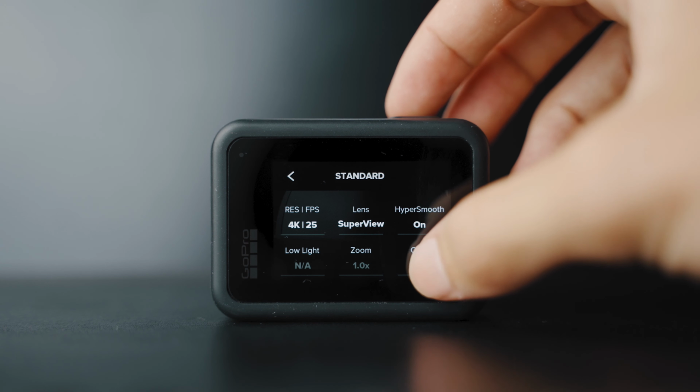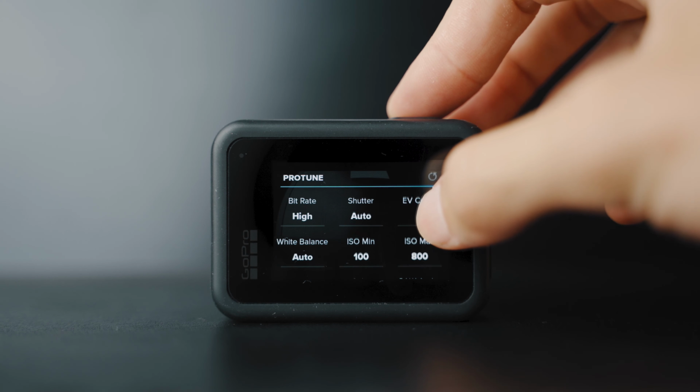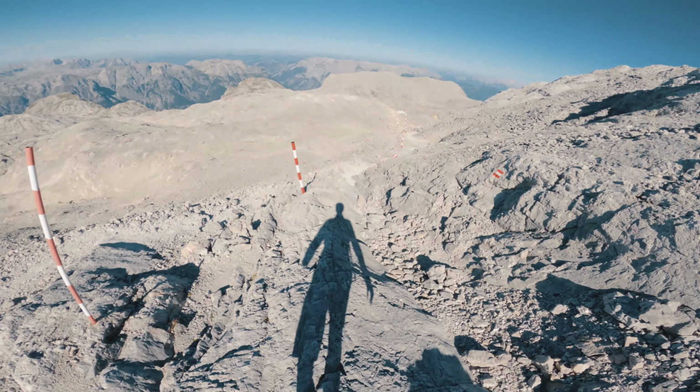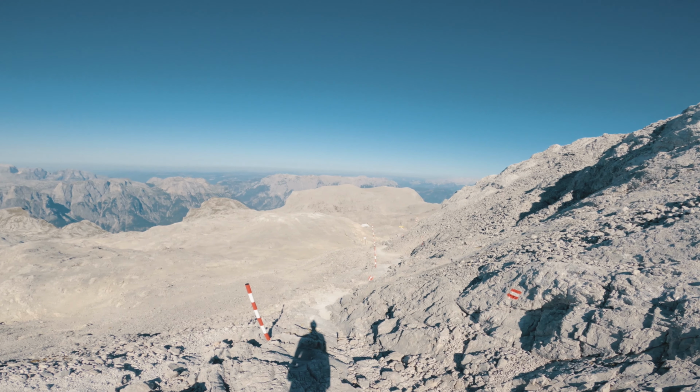Next, the GoPro has a section below called Pro Tune. The first setting is the bitrate, which you can either set to low or high. I would recommend setting this to high to maximize your image quality because it will give you more detailed footage than with a low bitrate.